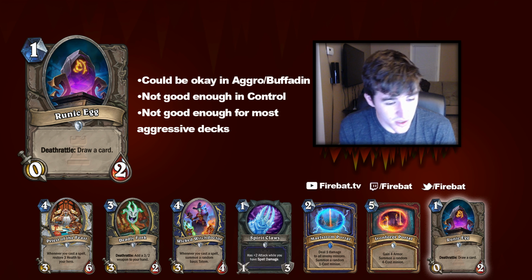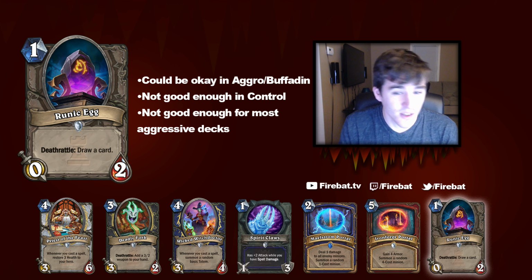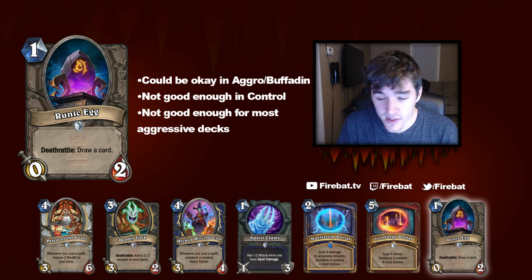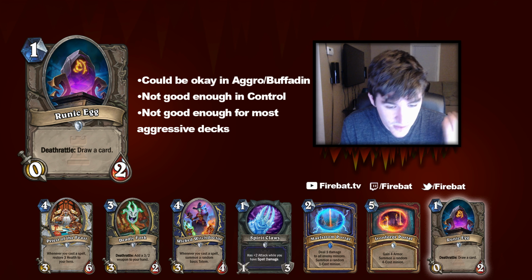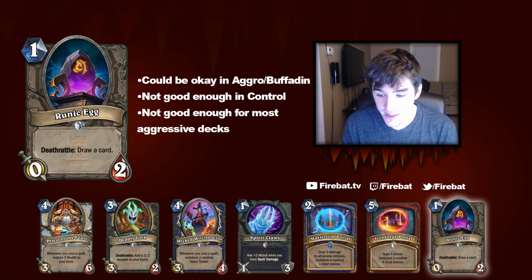The whole point of Zoo and most of the early game aggressive decks is to kill your opponent very quickly and efficiently. And if you're waiting around for this to be active and having dead cards in your hand and playing this on turn 1, emitting 0 pressure onto the board, you're going to kill your opponent rather slowly, which isn't really the game plan of the deck.